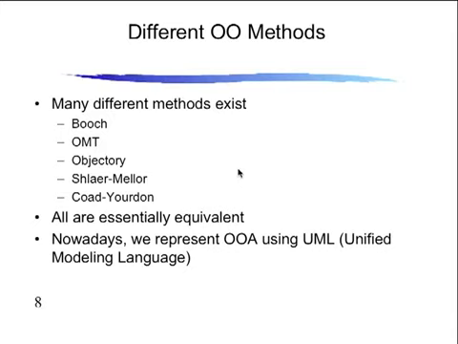We have many different methods that exist. And what I just went through was kind of a classic way of translating an entity relationship diagram to an object-oriented diagram. Well, these other guys have other ways of doing things. In fact, that's the Booch method. He's the one that takes everything from structured analysis and puts it into objects. Most of my lecture notes are based upon his theories, because you go to a bookstore, you see Booch method for this, Booch method for that. His name is going to be written all over the place.